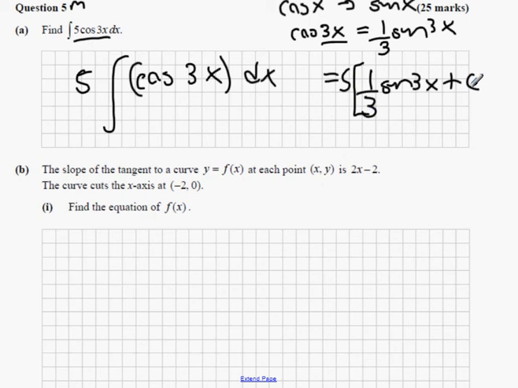5 is being multiplied by this. So you can do it 2 ways, okay? The first way is 5 times that, which is going to be 5 over 3 sine 3x. Now, it's also technically 5c, isn't it? Now, 5c is still just a random number that we're never going to know. So that's a correct answer, but you could also just call it k instead, where k is 5 times c. Once you have a letter at the end, you're good. Okay?